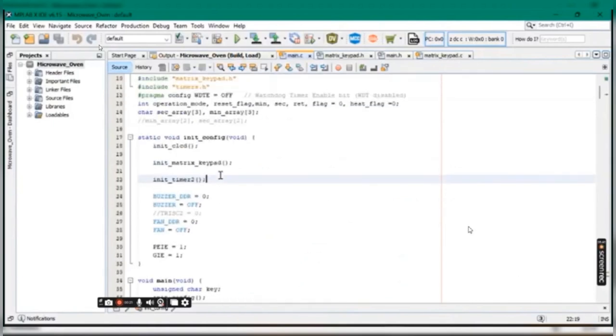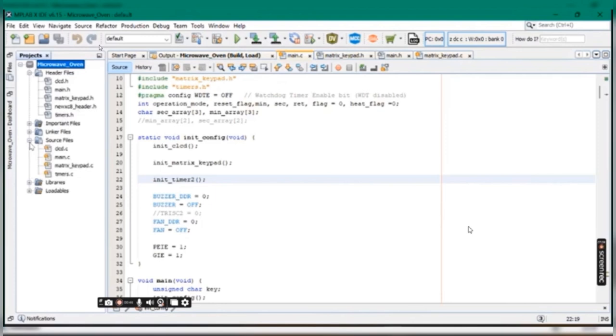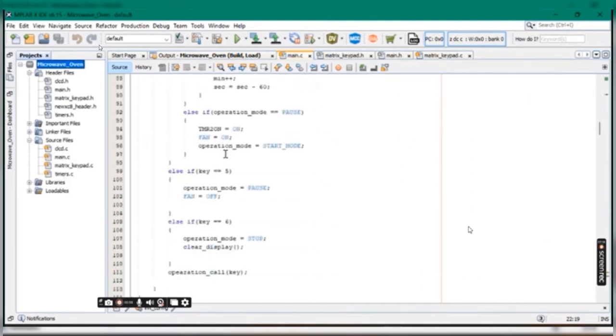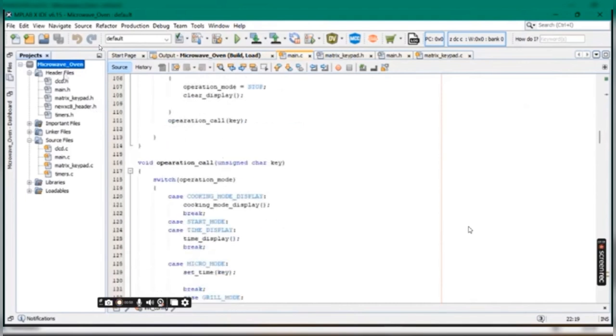So far we have executed as shown, as you can see in the code, and we are using MPLAB X IDE. 6.15 is my version of MPLAB X IDE, and I have created a microwave oven project which has the header files clcd.h, main, and matrix keypad, which also consists of a header file, and timers. The keypad that we are using in this is a 4x4 matrix keypad, and it has the following source files also. As you can see in the code, it has all the modes that are required for the microwave oven. I'm going to build it.